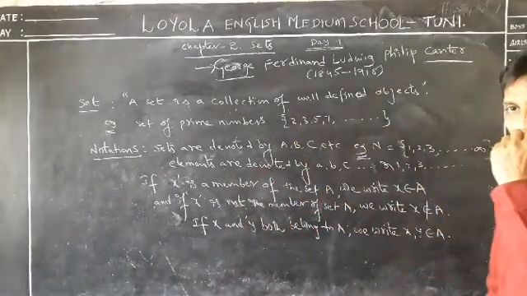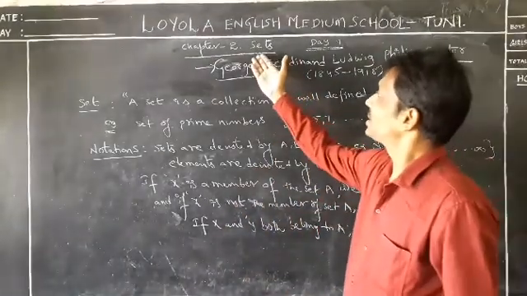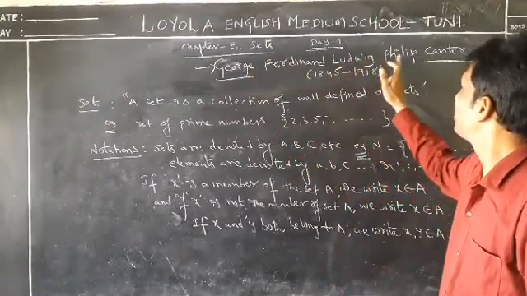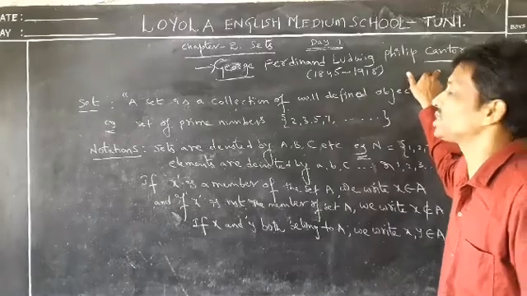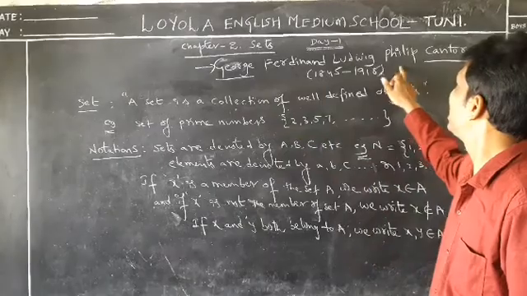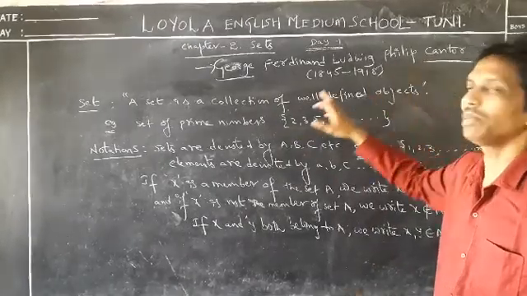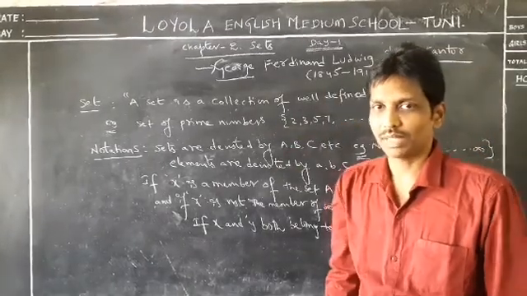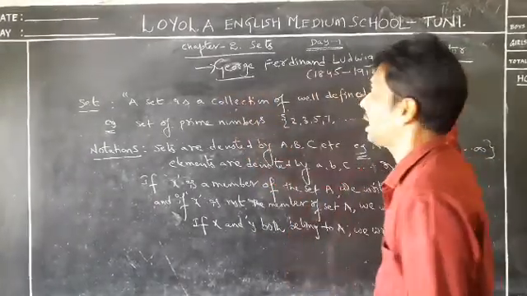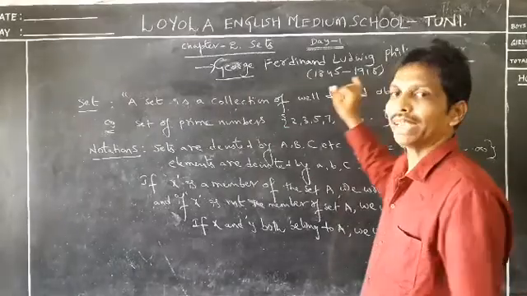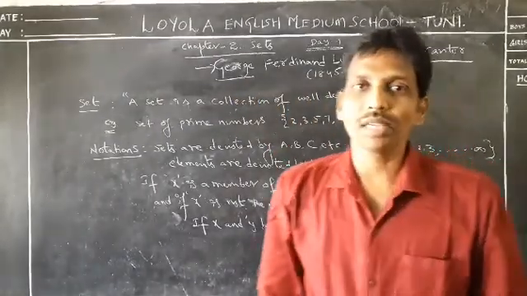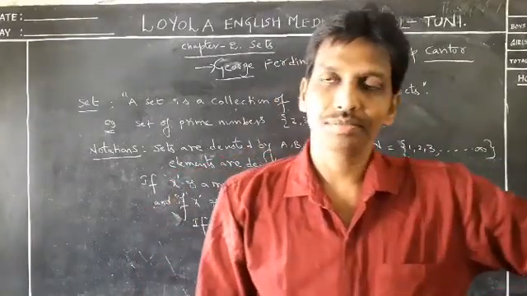Let us see. Set theory was introduced by George Ferdinand Ludwig Philipp Cantor. Of course, this is his full name, but we need not remember the full name. I underline the first word and the last word of his name. So better we remember George Cantor. Let me give some introduction.